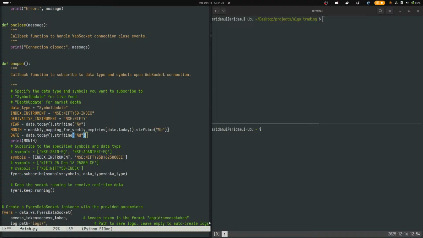So actually, okay, it is of smaller d. Okay, that's good. So this will just provide the date, right? Okay. It should be month mapping, not monthly mapping. So the naming would be wrong up there.